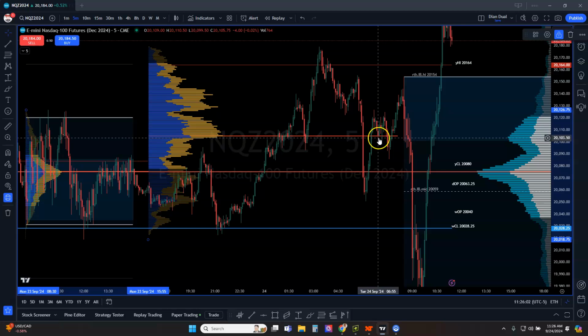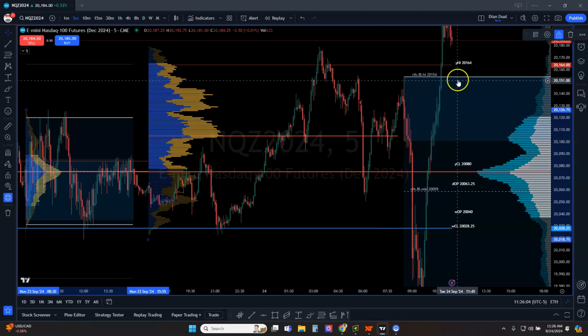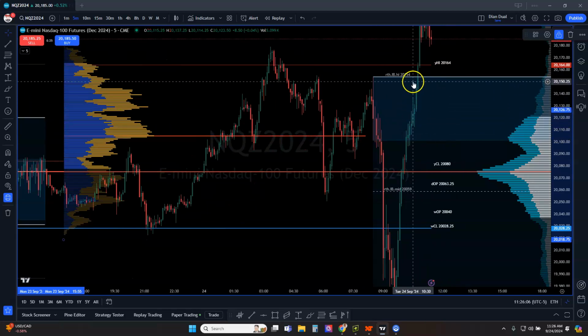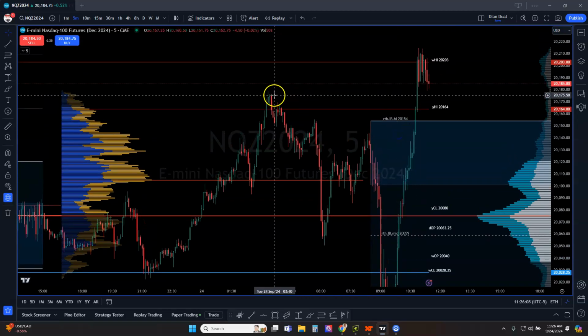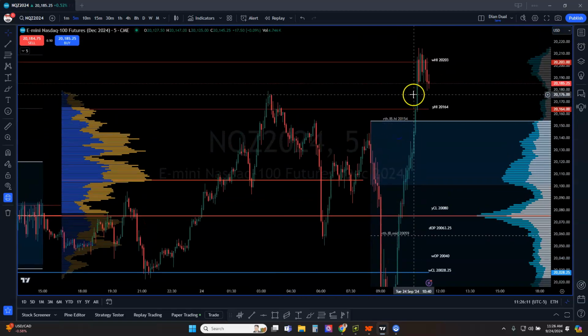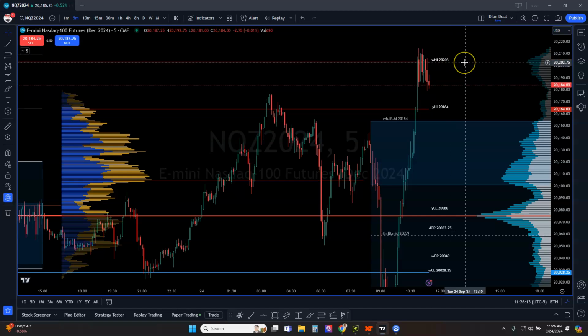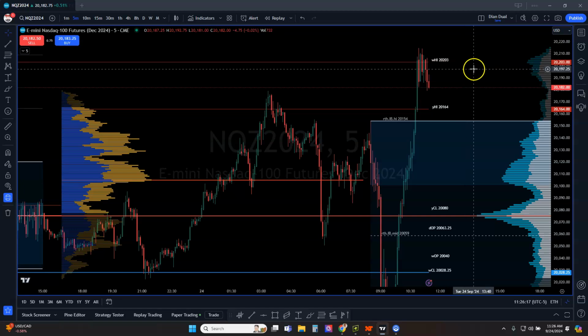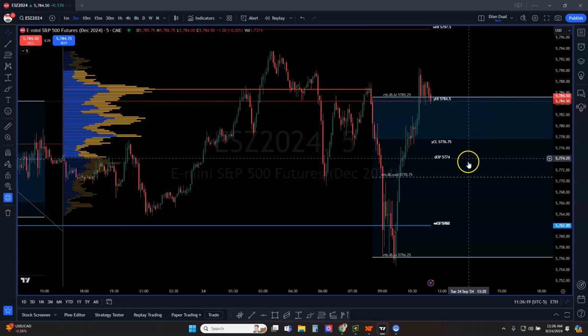We had an obstacle in the way, ETH point of control. We blew out over that. This was the long. This was an overnight target, ETH high. And we have our prior week where we parked. Do you guys get that? This is rinse and repeat on any market that's liquid.